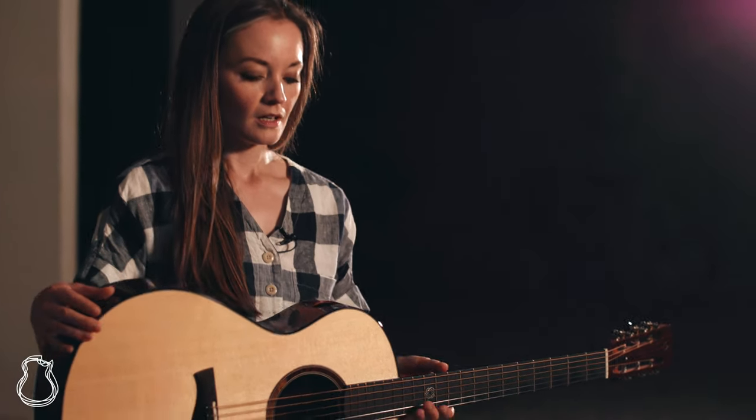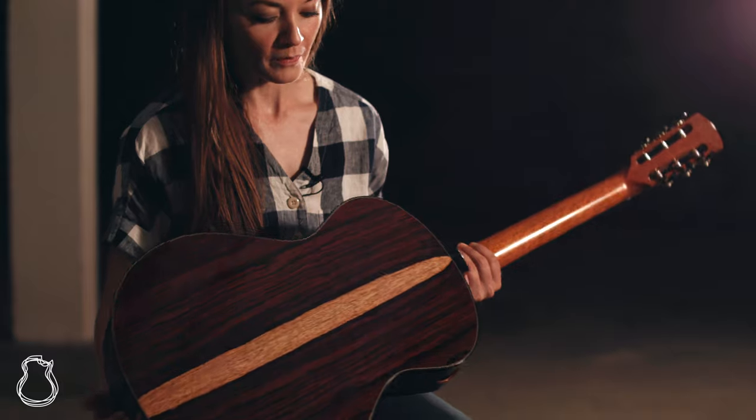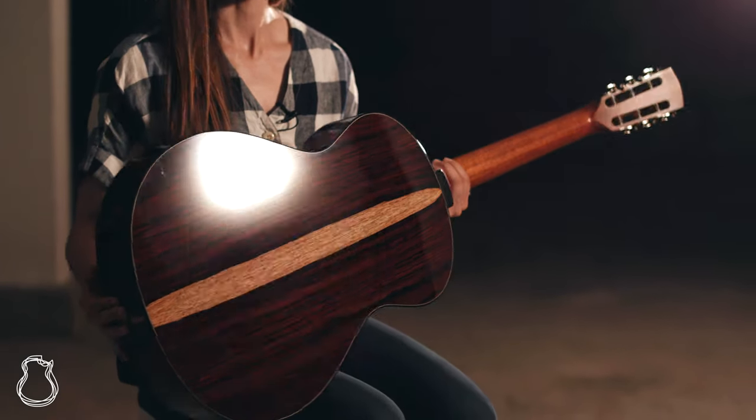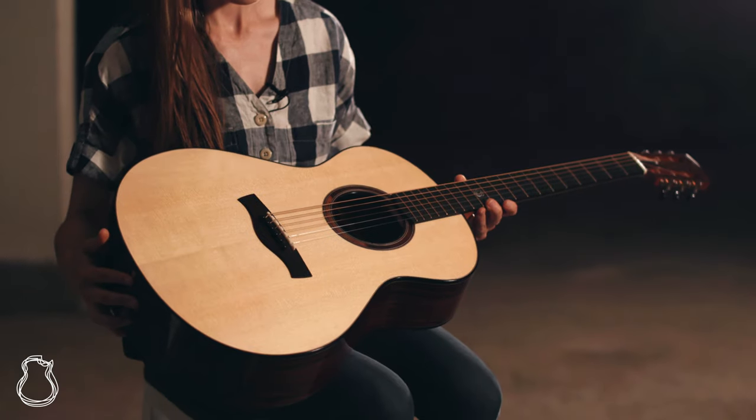This OM sits just a little shy of full-scale length with 25 inches, giving it a nice, satisfying, slinky string feel. He's used a beautiful set of cocobolo for the back and sides, which of course gives it that sustain and resonance and that scooped out sound that we love so much from cocobolo.